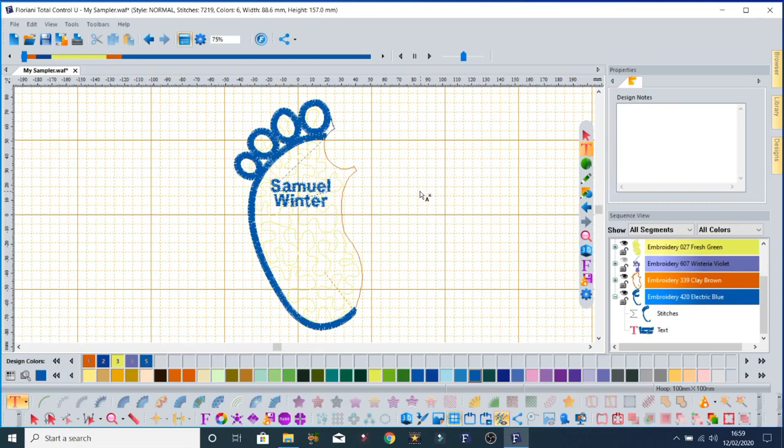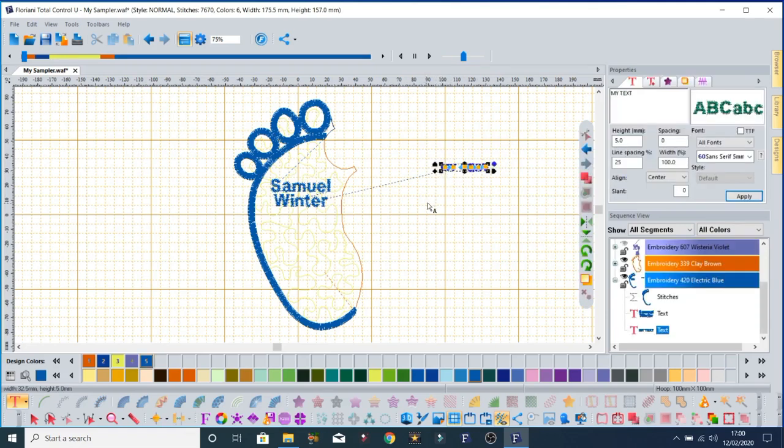Okay, so now I'm going to add a date of birth. So I'm still on my text tool. I'm going to click on my desktop, and up here in the box, I'm going to write DOB 16.01.20. And where it says height in millimeters, I'm going to change that to 8 and click apply. And that's my date of birth, and that will sit underneath there.